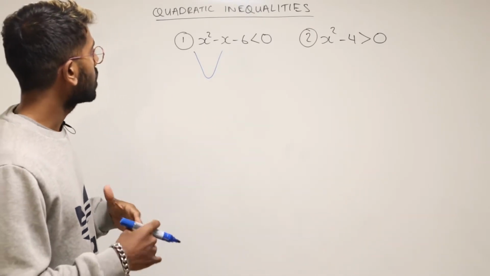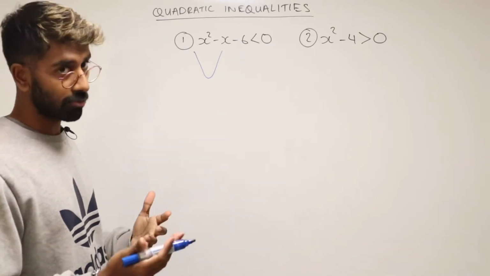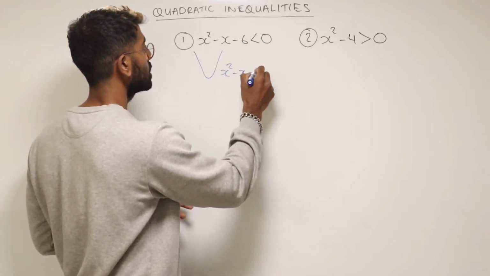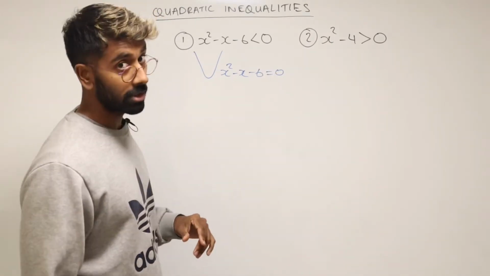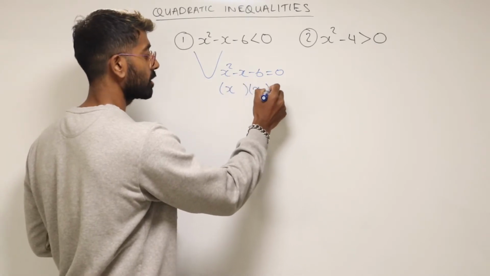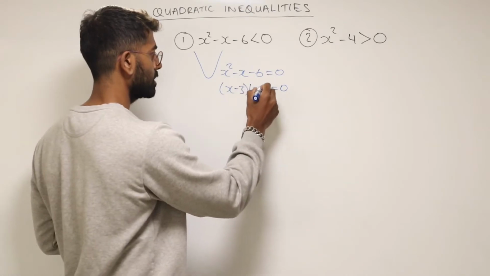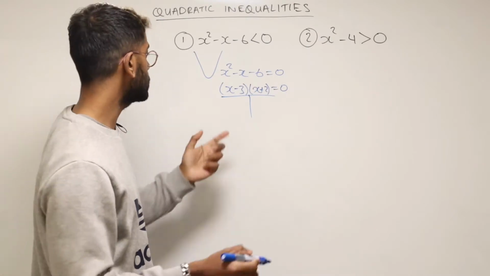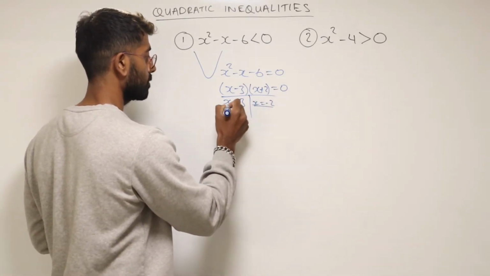So to do that, I'm interested in finding the roots of this quadratic. So remember, to find the roots or solutions, we need to set it equal to 0. So we'll have x squared minus x minus 6 equals 0. I'm now going to solve it. So to do that, I think we can factorize this one. And this one factorizes quite nicely, I think, into x minus 3 and x plus 2. From here, I can get my solutions. So over here, I know x is equal to 3 and x is equal to minus 2.